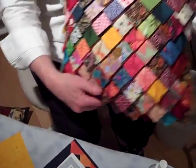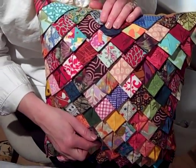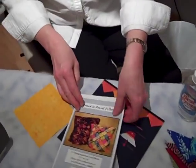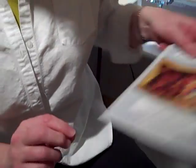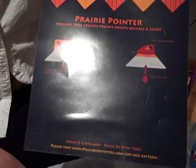This is the pillow that I was making, and I'm going to show you what I used to make this Prairie Point pillow a little bit easier project. The pattern is the Prairie Point pillow, and it comes from Seams and Dreams. And the tool that I used to help me make this was the Prairie Pointer, and this comes from Susan Cleveland, Pieces Be With You.